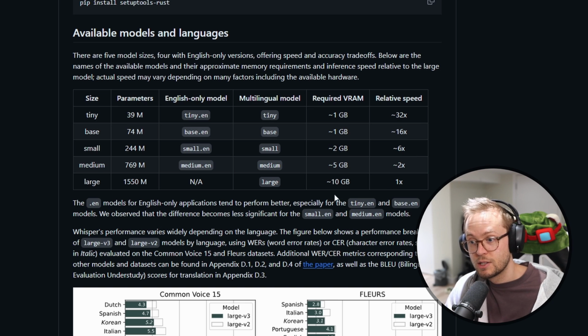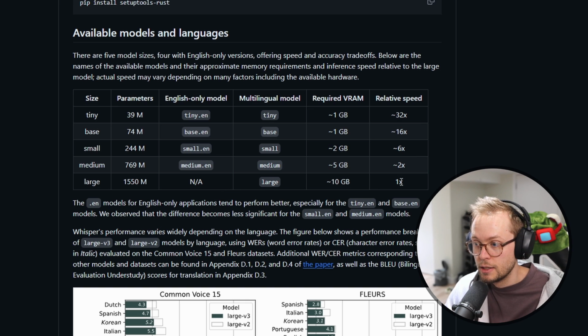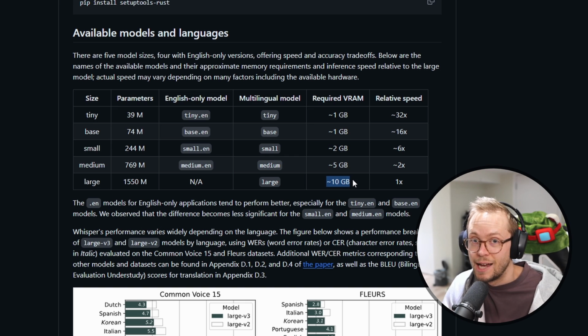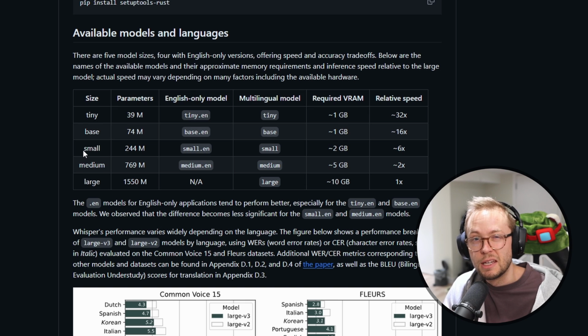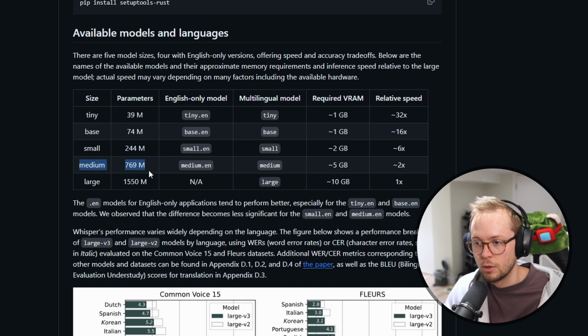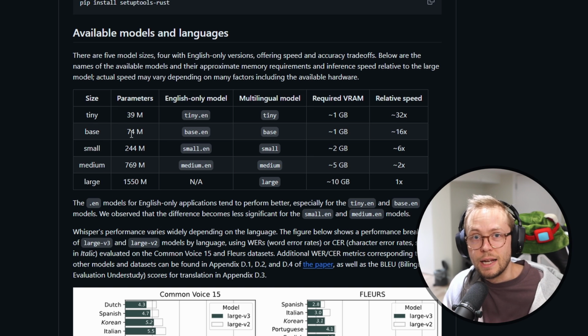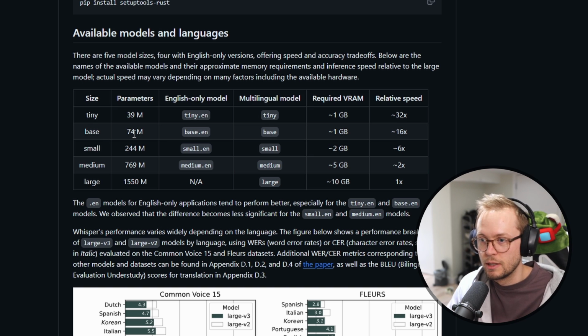So if you want something that's really, really good, then maybe use the large one, but you're going to have to use 10 gigabytes of virtual RAM in order to do it. I think it's virtual RAM or it's video RAM. I'm pretty sure it's virtual RAM. So anyways, we're using base here, which is really little. I think you'd probably get a better result if you use something like small or medium. I might try that in a future video. But for now, we're just using base. But how do we get it, right? It's just here, but how do we get it?